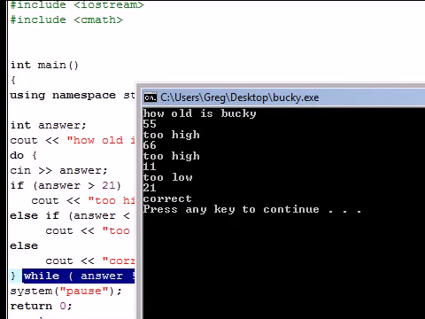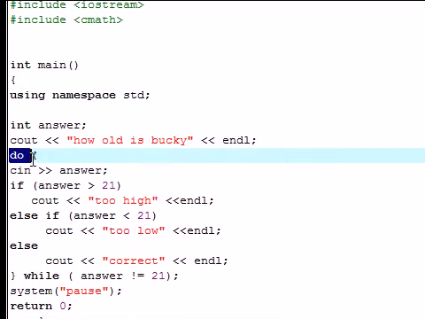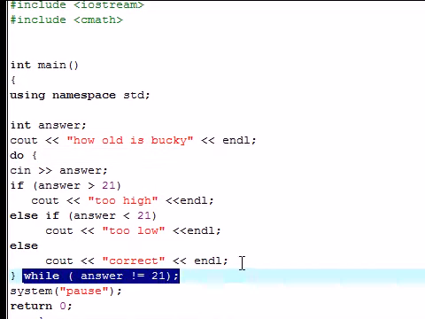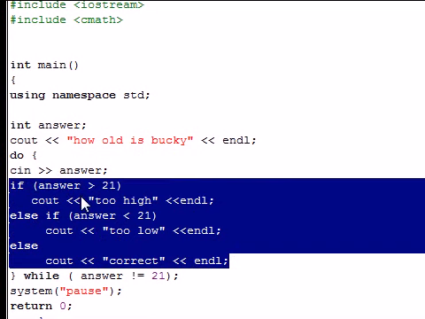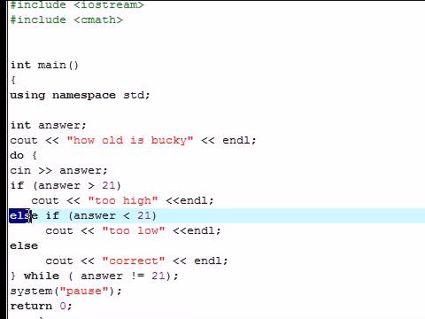So again, using a do loop and a while loop and a simple if statement, this is how you can build a very simple C++ program that has multiple options. And if you want more than one option, you can use else if as many times as you want. You don't have to use this just once. You can use it 10 times if you want. So again, that is how you build a simple C++ program with multiple options. Study that and learn how to use the do loop to repeat your program over and over.